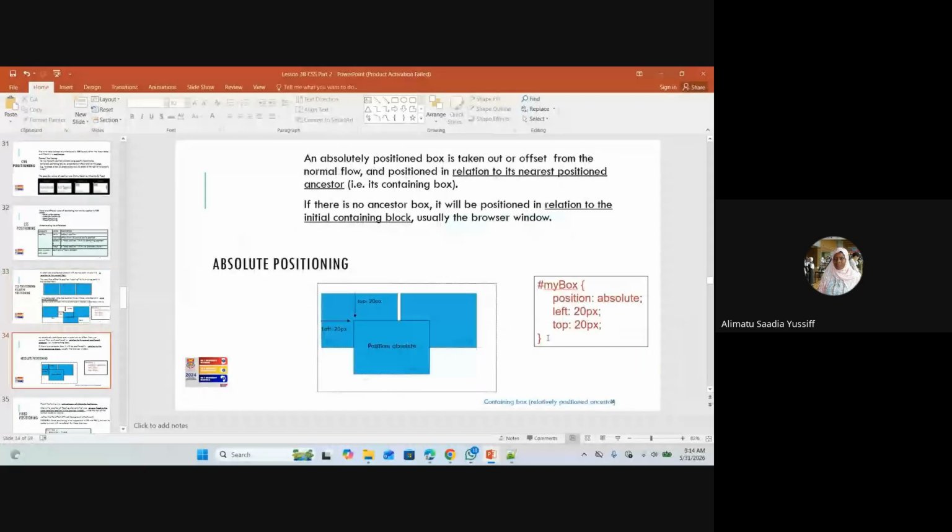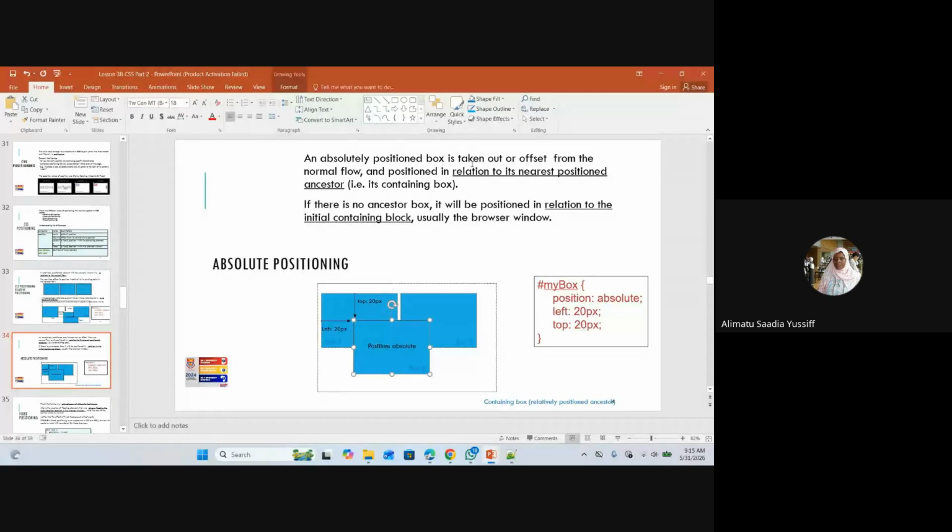Based on the browser that you have opened, you should set left 20% and then top 20%. Absolute will look at the browser location where it's displaying, move the top 20% and then from the left of the browser again 20%, remove the element totally and display it there based on your setting.